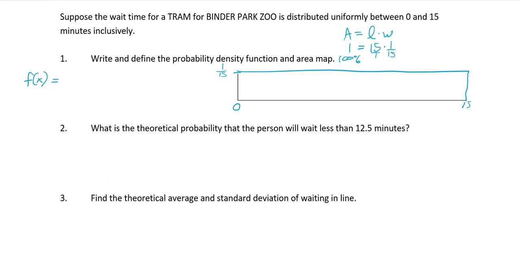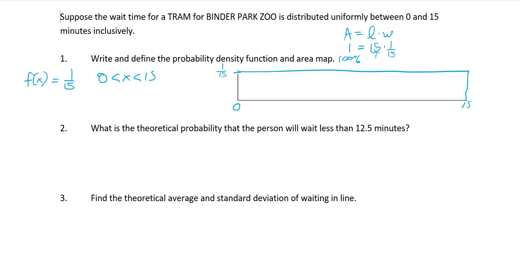So that's why the denominator of that fraction and this length is the same. So always use the height here equal to the width of your rectangle. All right, and we'll see this again and again as we do these problems. So the function of x is 1/15, or that height, when x is between 0 and 15 minutes. And we would write it this way: 0 is less than x, which is less than 15, which again is a cool way of saying x is between 0 and 15 inclusively, okay?